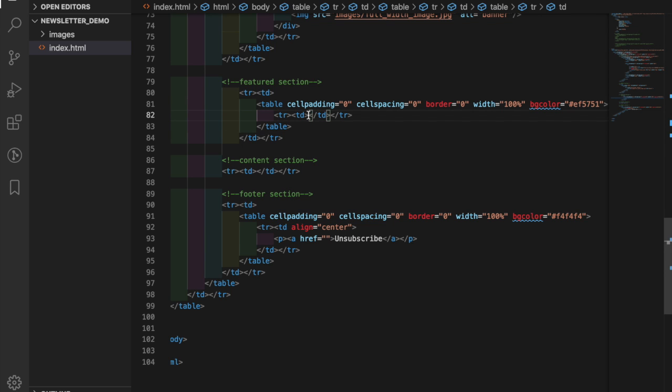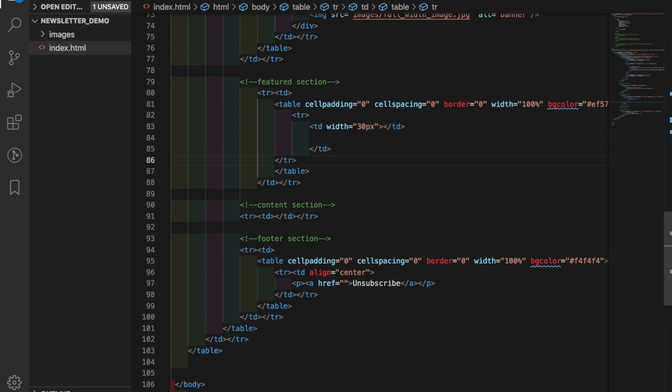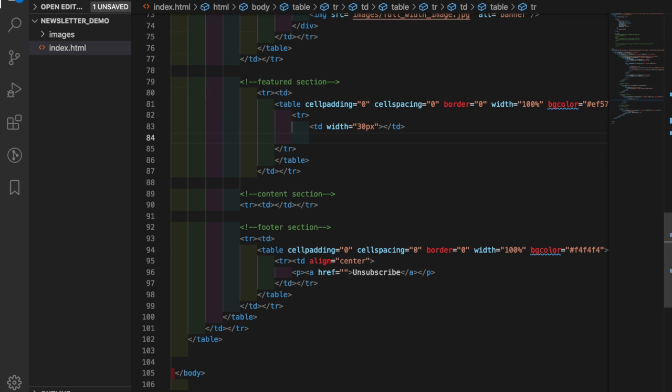Now we have our height, should be input width of 30 pixels. So we'll wrap up this here. All right, we can close this one. This symbol is not required. The first section is done.